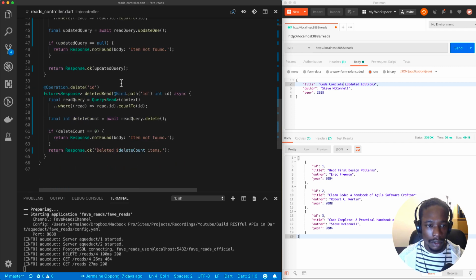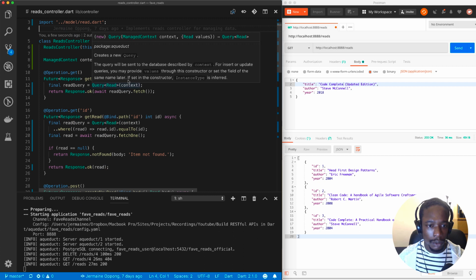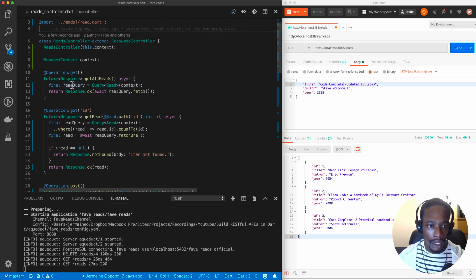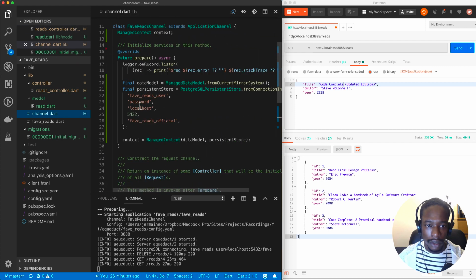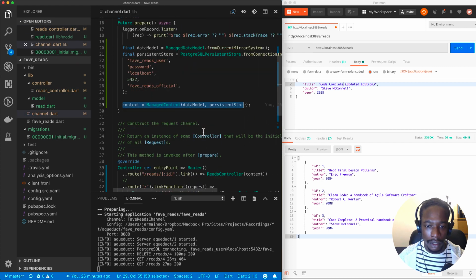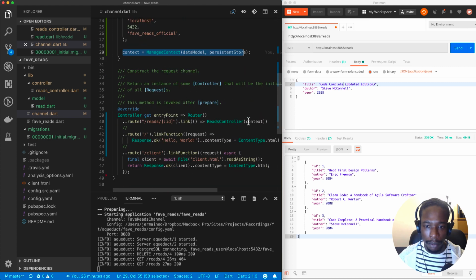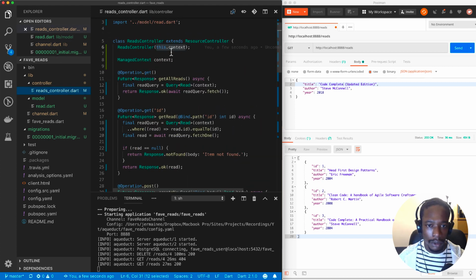Right, so just to recap, we've created query objects to handle our different CRUD operations. We started by capturing the context, our managed context that we defined in channel.dart. This context that we defined here, we then passed into our reads controller, which means that our reads controller can now access the database, and it understands the data model, or the data representation, in our database tables.